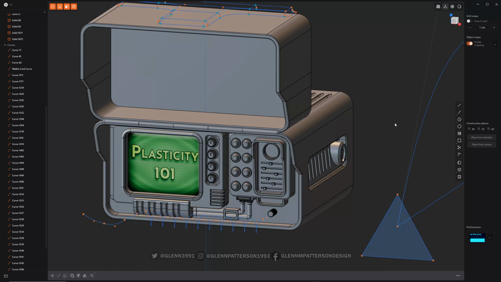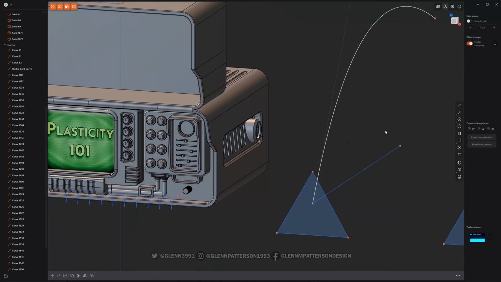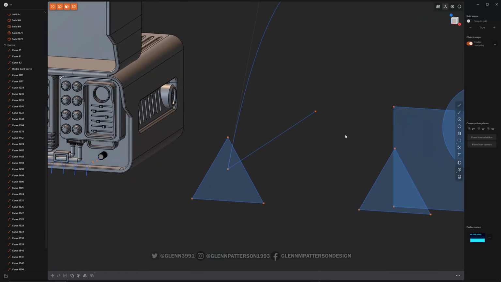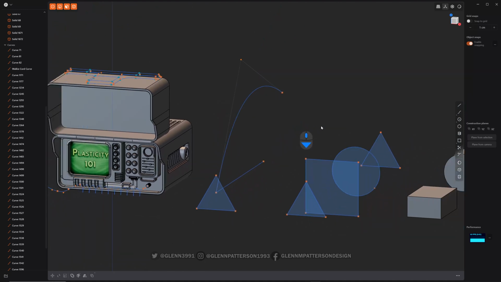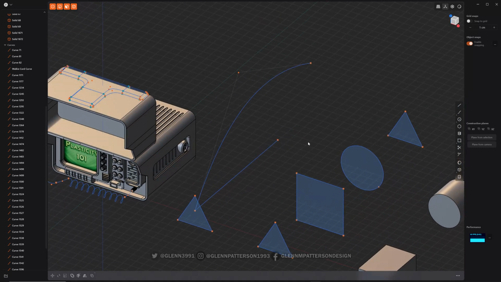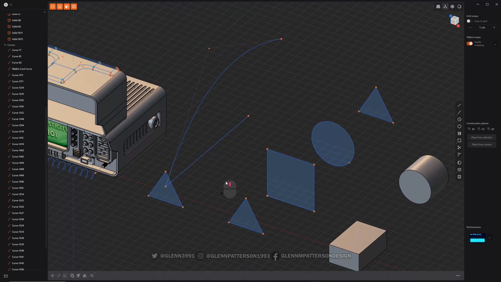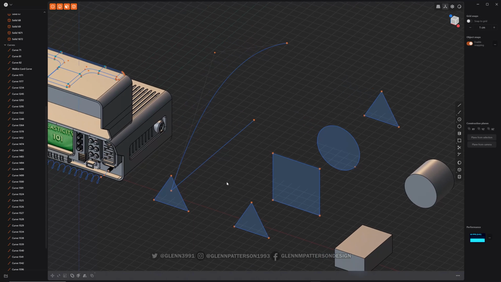Okay, gang. This one's probably going to hurt your brain a bit if you've never worked with a NURBS modeler. We're going to talk about sweeps and lofts. Kind of hard to explain, but sweeps and lofts are like the bread and butter of most NURBS modelers, and you can make some really interesting shapes. So let's do a quick explanation of what each one is.